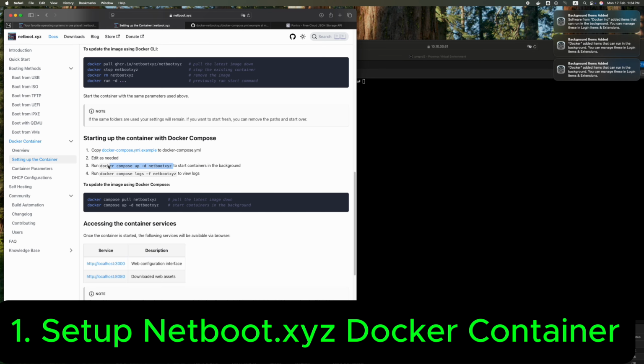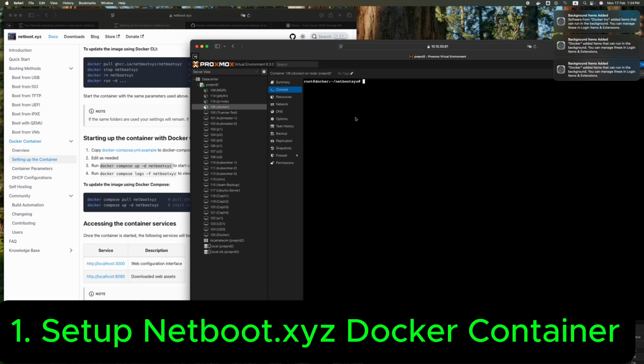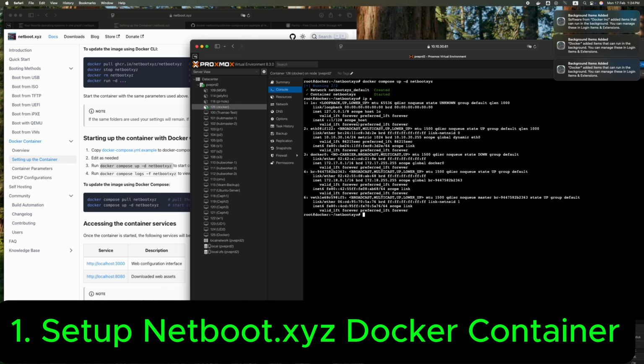Finally, start the Docker Compose file using the docker compose up -d command. To get the IP address of the container, use the IP command.